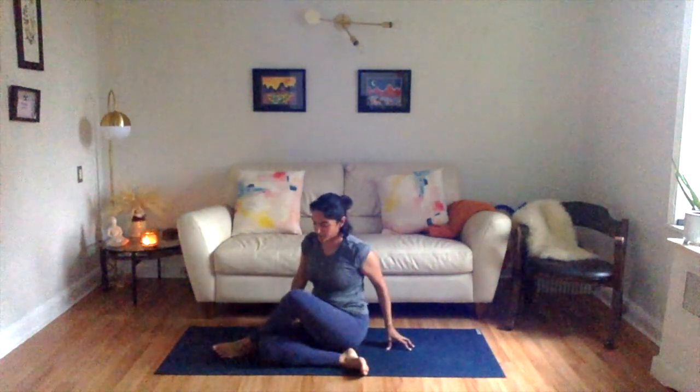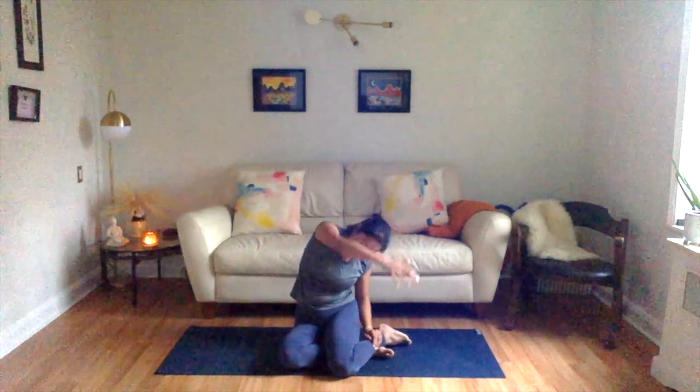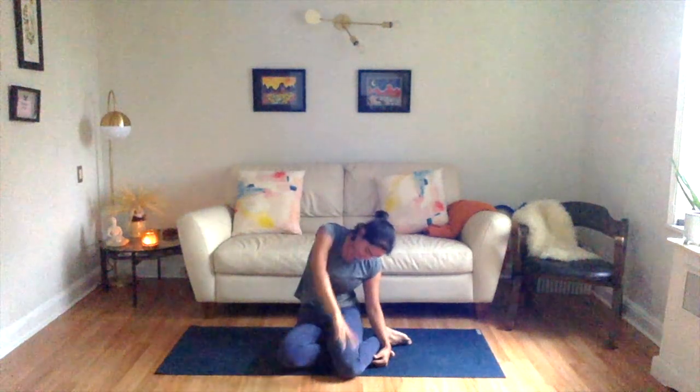Hands can come down. Left leg swings over to the left side. Take your left hand and grab onto your legs. Reach up and over with your right arm. And then you can start to make your movements if you prefer. And if you're staying still, then just remember to breathe deeply into your right side body.